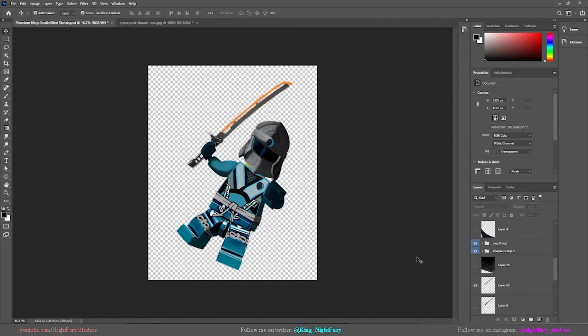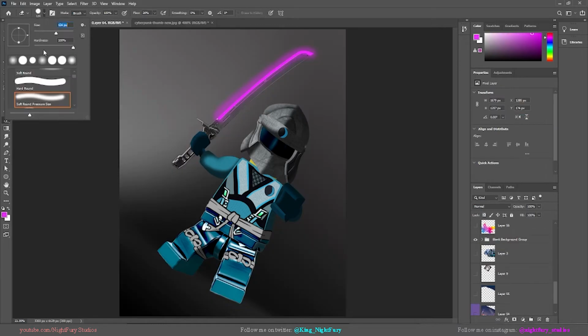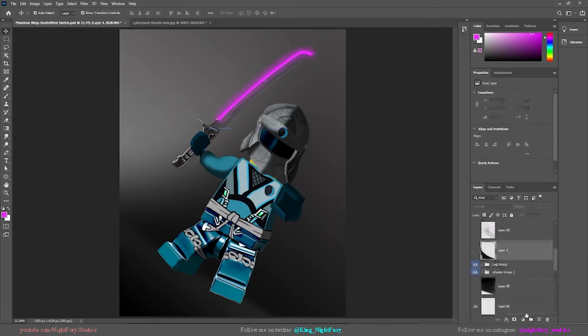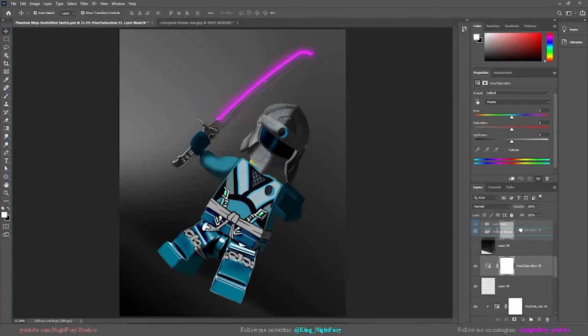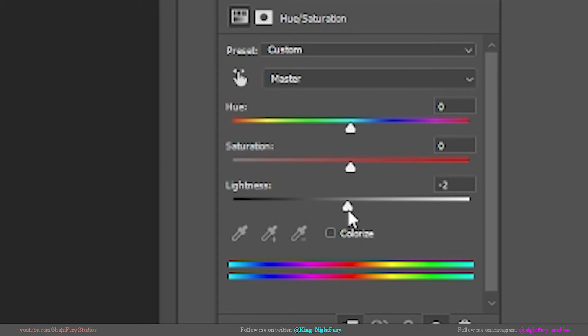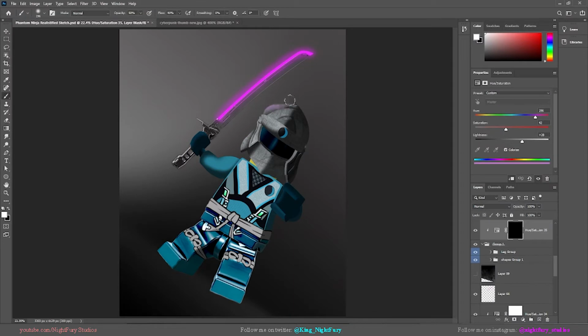The next thing I did was add a cyberpunk samurai sword, which looked very cool. I changed the color, the exposure, and added a blank background as a placeholder. I also added a glow onto the sword, so that meant I had to make a highlight for the Phantom Ninja. I added a new adjustment layer, changed the hue, the saturation, and the lightness. I also hit colorize because it would highlight the entire body, which is what I needed.